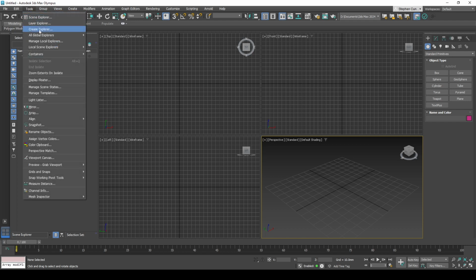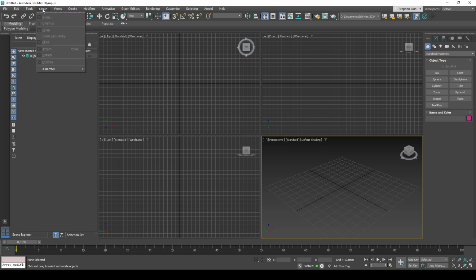In addition to that, there's also different tools that you've got here. So Crease Explorer, these, you know, just a bunch of stuff, mirror, array. You've got things to do with your working pivots and grid stuff as well. There's a bunch of options in here. Again, a lot to go through, but there's quite a lot in here that's quite useful, really. You've also got the group options. So when we're building quite a lot of different objects, you've got groupings and things like that you can do. So you can select and group objects together, and you can control it via the groups panel.